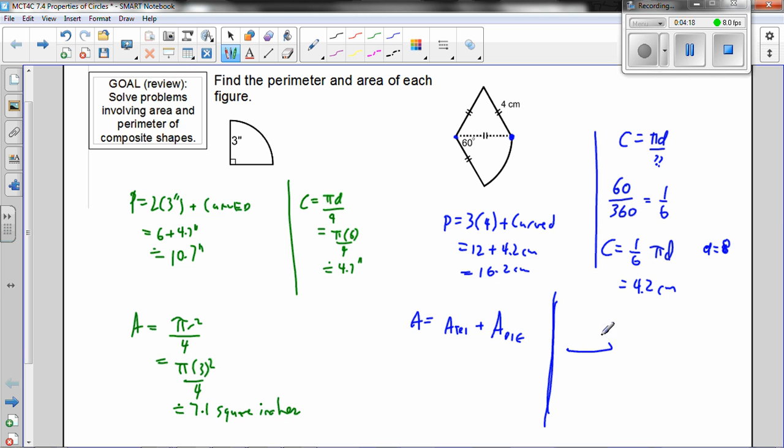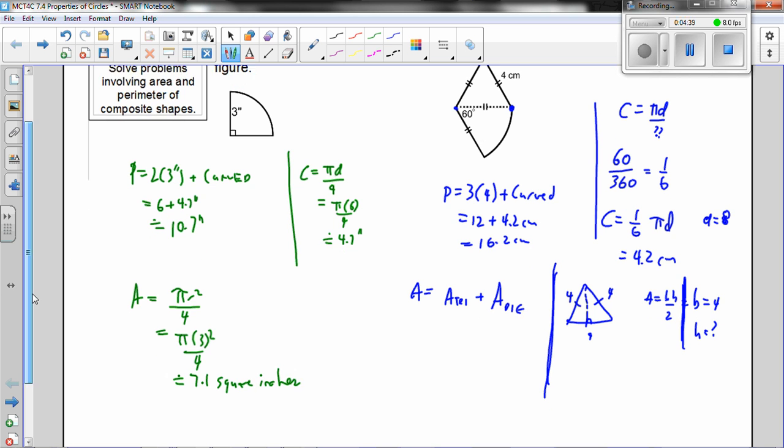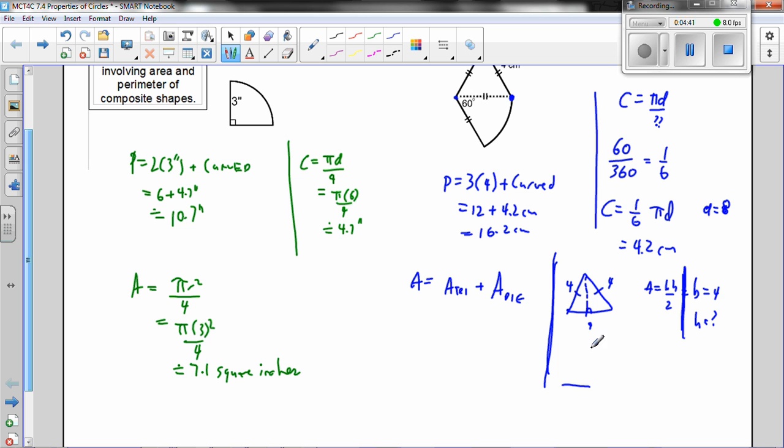notice, it's actually an equilateral triangle. Hopefully you notice that. So these are each 4. But how do I know what the height is? So the base is 4, but what's the height? Well, let's think about this. Notice that this half triangle, this is 4. This is a 60-degree angle. That's a 90. This is 2 because it's cut in half, and I want to know the height. I want to know what that is.